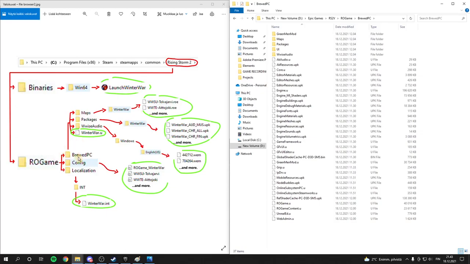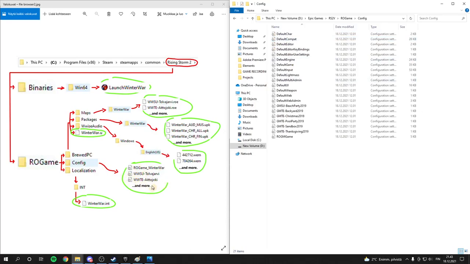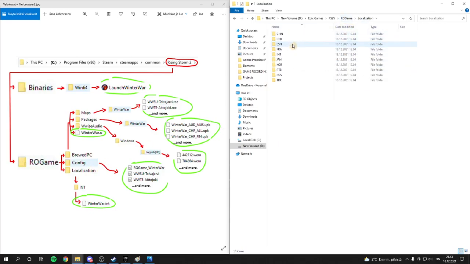After that we can move to the config folder, which is under Rogue Game. So Rogue Game and config. Copy everything inside this folder to here. And then we have one more folder left, which is the localization. Localization, INT, and we copy this one file to here. Now we have moved every single highlighted file to the Epic Game Store's game file location. So basically the Winter War mod should be ready to go.